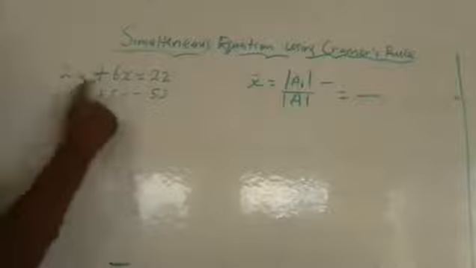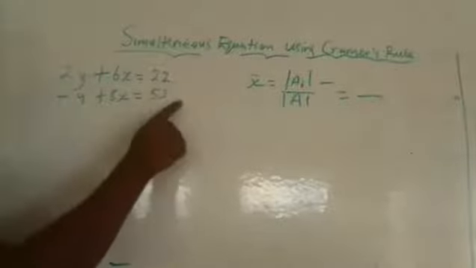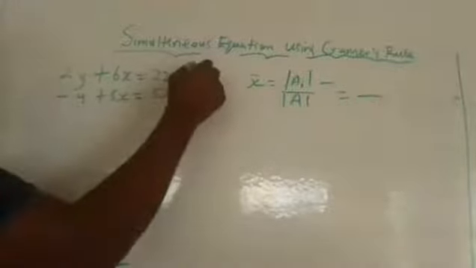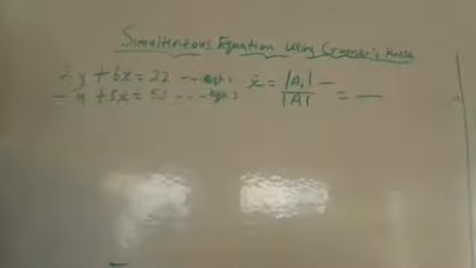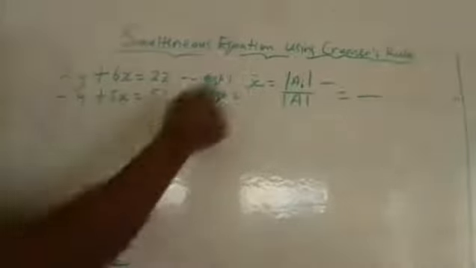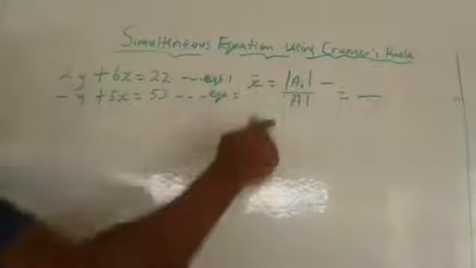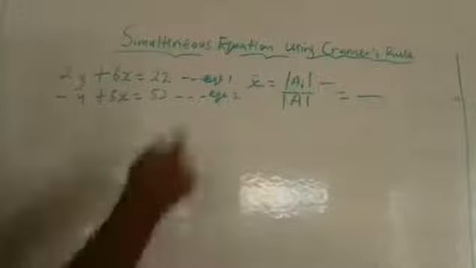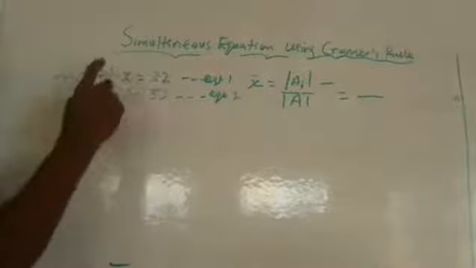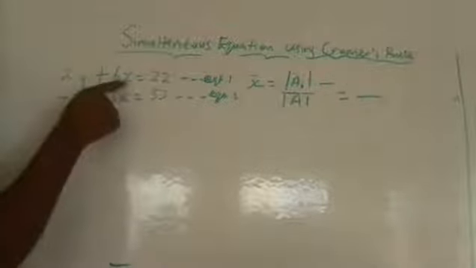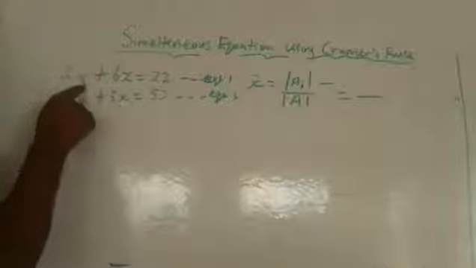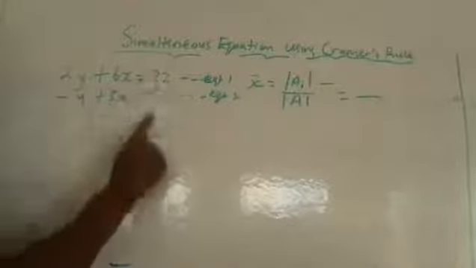If you look at this here, we have two equations. This is equation 1, then equation 2. Now, having understood this, this is our Cramer's rule here. This A is the special matrix we form by replacing the column of coefficients with the constants. This is our constant value here, and this is our constant value here. These are the variables we want to find: we want to find y, we want to find x.